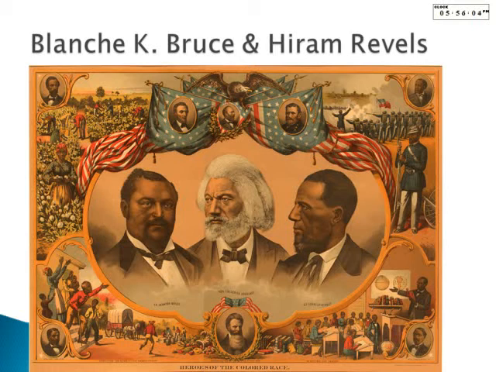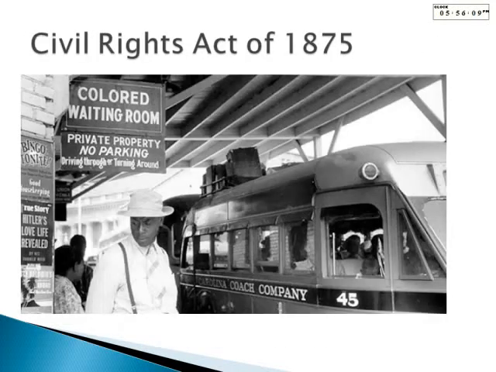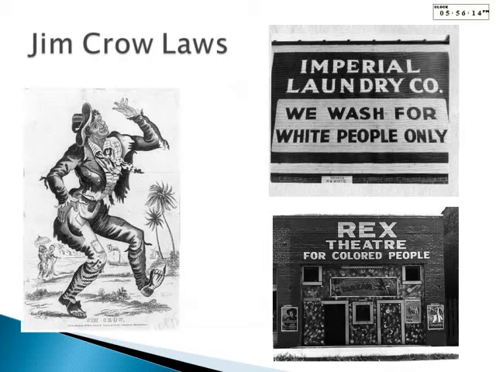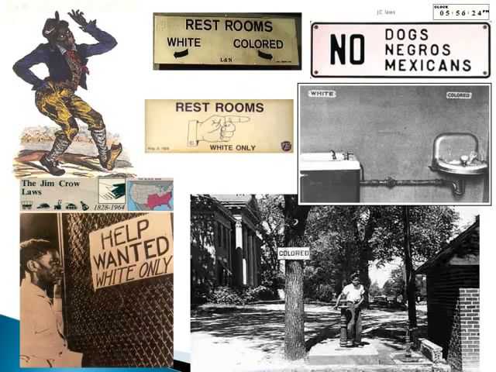Most people don't like that one the most. The suggestion that dogs, Negroes, and Mexicans are all on the same playing field. It's horizontal racism, because they're all the same. You should definitely know Plessy v. Ferguson. Plessy v. Ferguson ruled that segregation was okay provided that it was equal. So separate but equal. So you should know that.